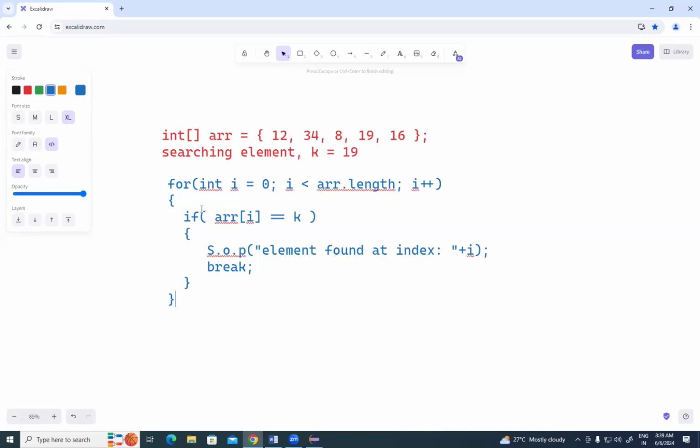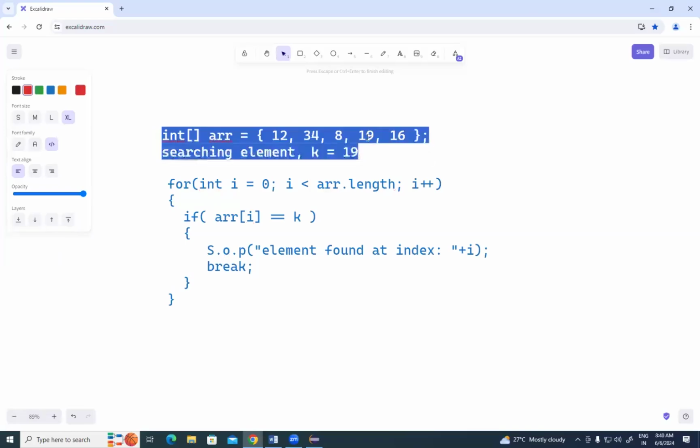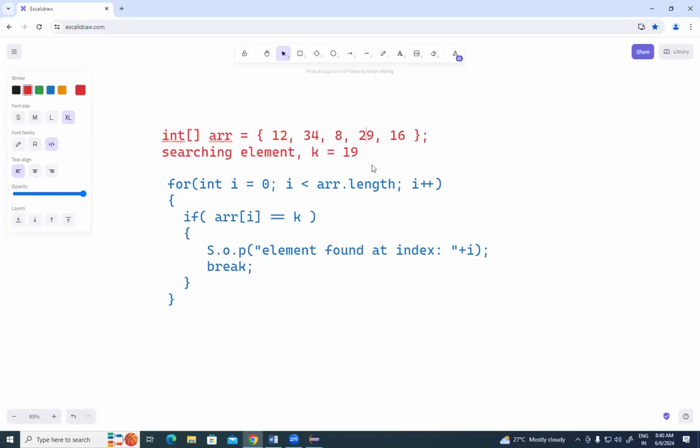My question to you. What if, for example, the element is not found? Suppose the element is 29. You have to think about the else part also, na?